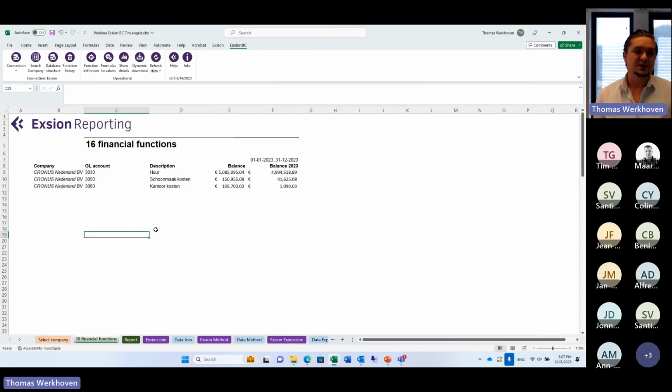Well, to answer that question is quite simple. If you are still using your Navision database and also are using your Business Central database, you can use both formulas in the same report to check if everything is all right. The only thing you have to have is the add-in two times, of course. So normal Action 11 and Action BC.